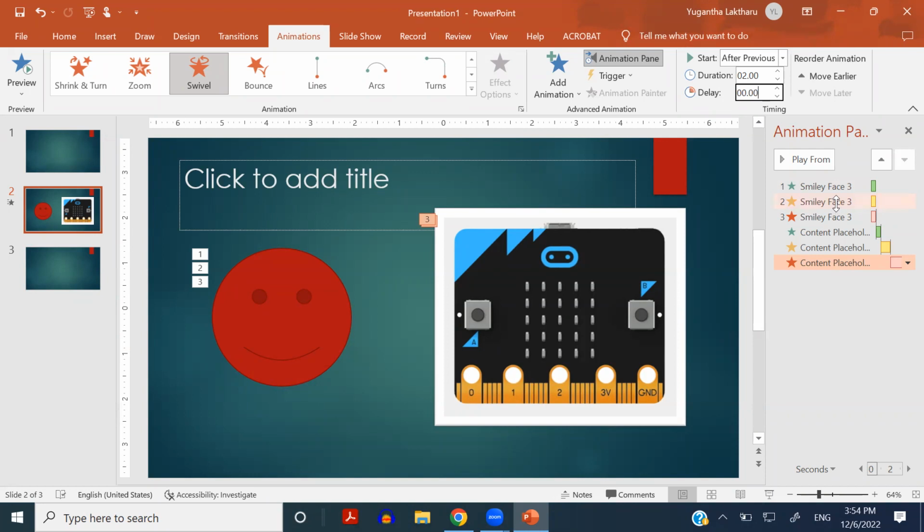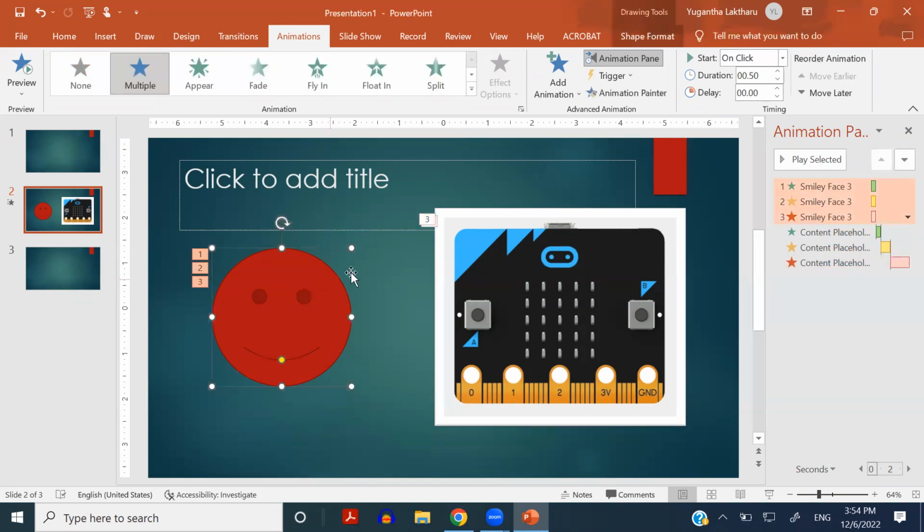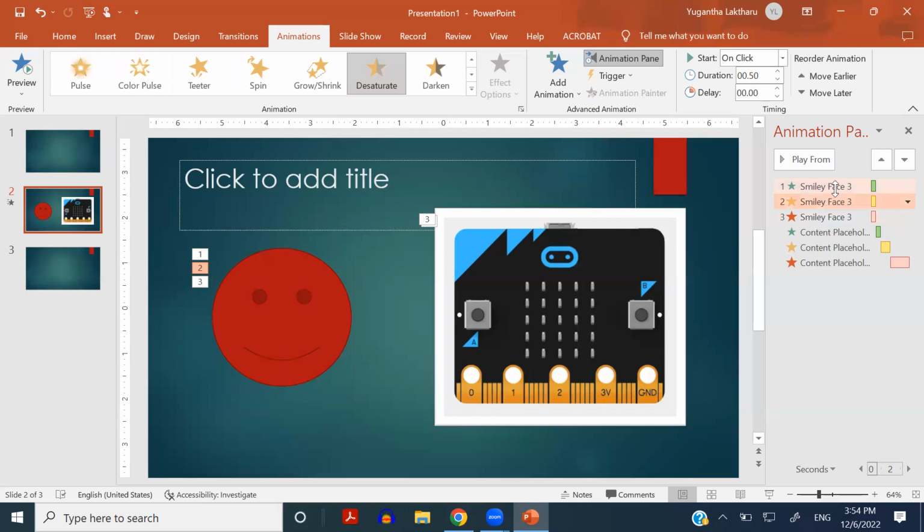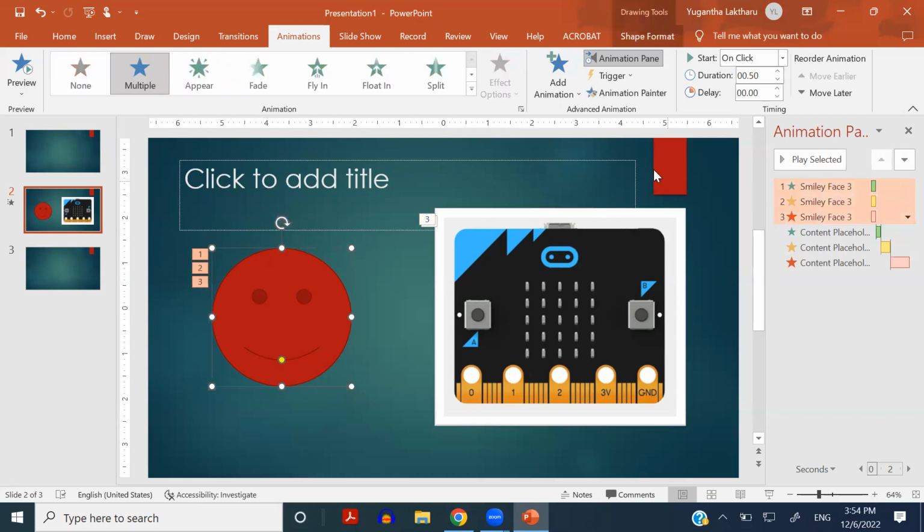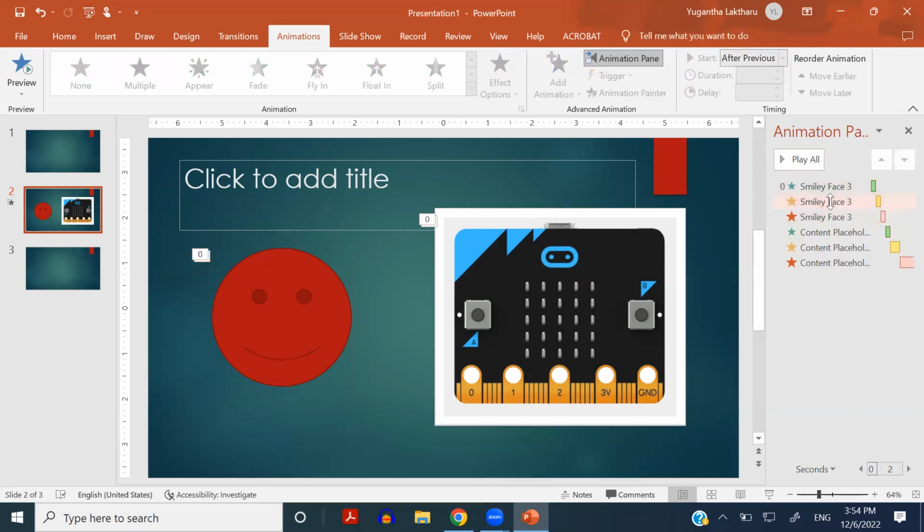All right. So if I click on the second animation, if I click on an object, it will select all the animations regarding it. So what I need to do is I need to have some gaps in between this and this and these 3 things, right? So I'm going to change all the animations to happen after previous. So now everything is going to happen one after the other, but I need to have some delays, right?